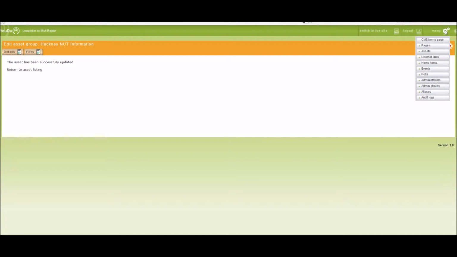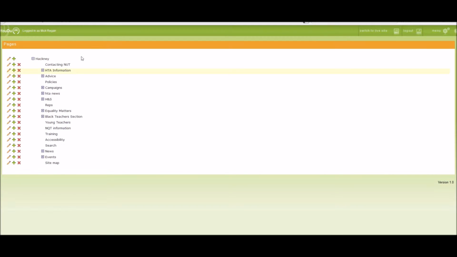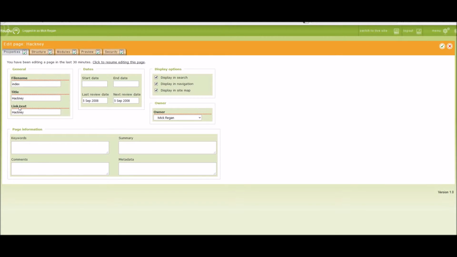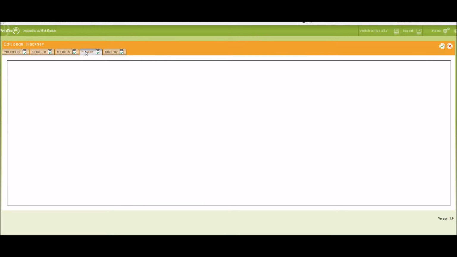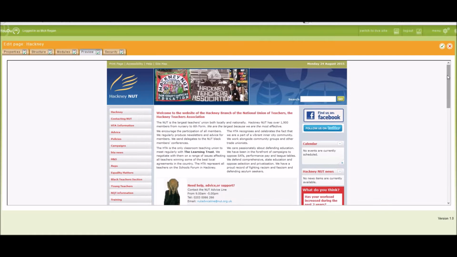Now I need to get onto the front page to link all these things together. So I'm going to go to Pages, List Pages. Right, here's the Hackney website. Click it and all pages come up. I want to edit the front page, so that's the main front page. So I click the pencil and you get this. You can ignore all this, because the best way of working on a page which has already been created is to go to Previews, and there it all is.